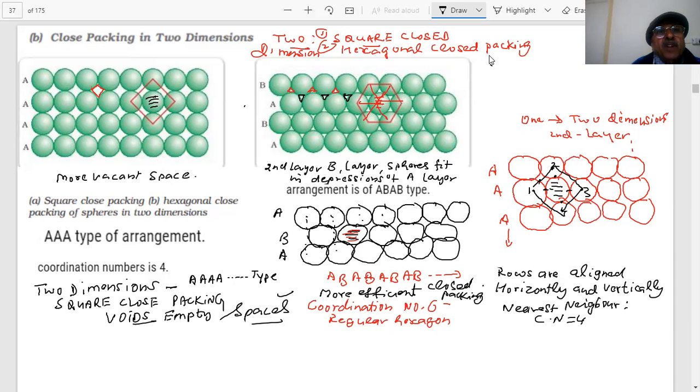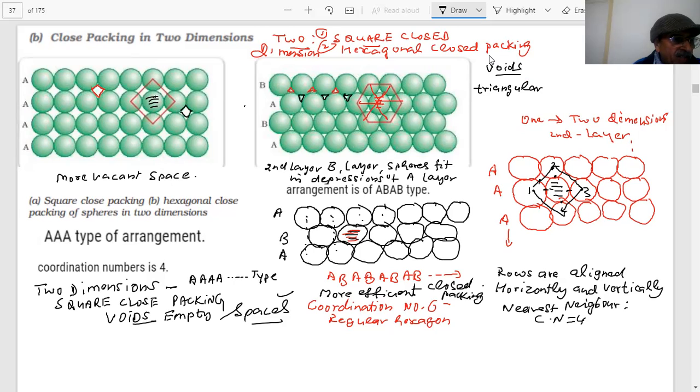You can see this is a different shape. And these are triangular. The voids, empty spaces, what is the shape? Triangular, student. These are triangular in shape.